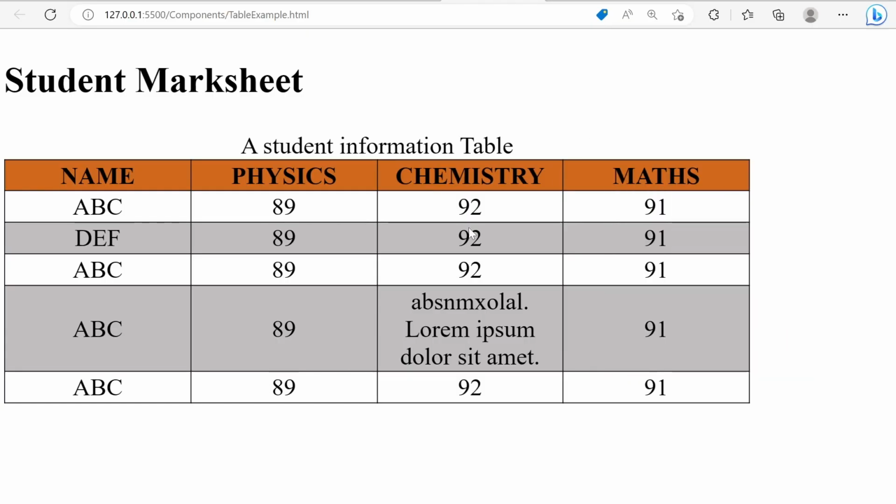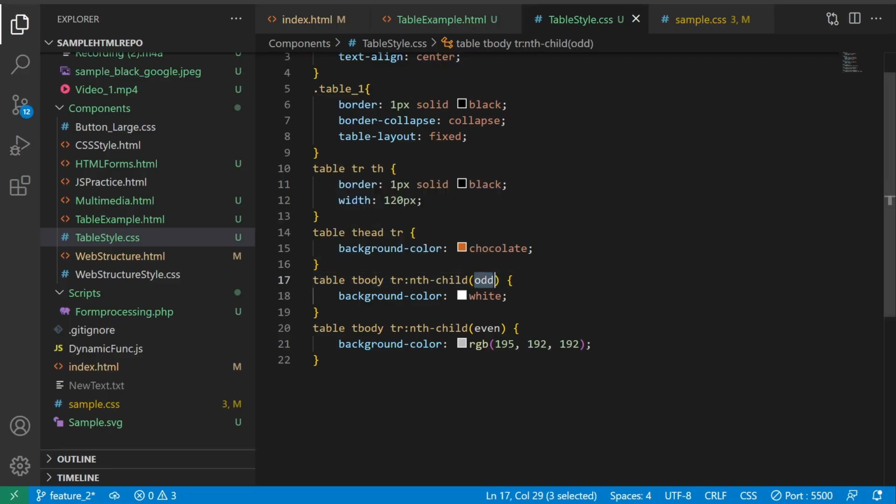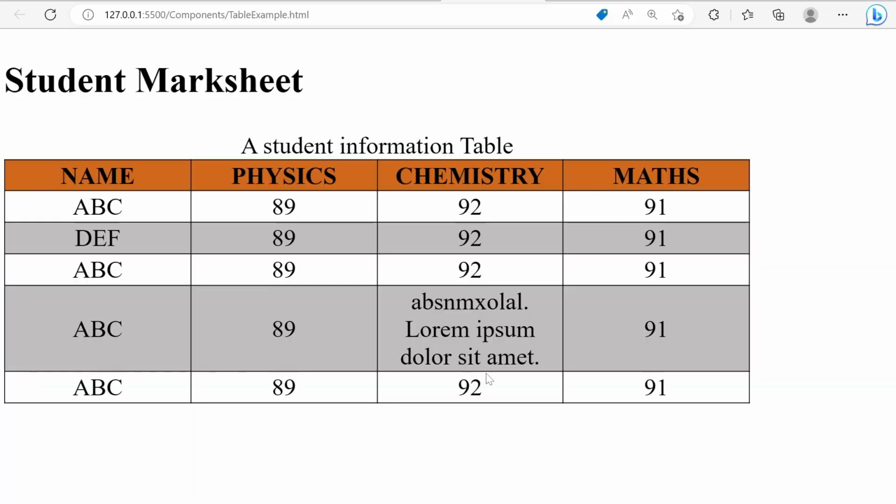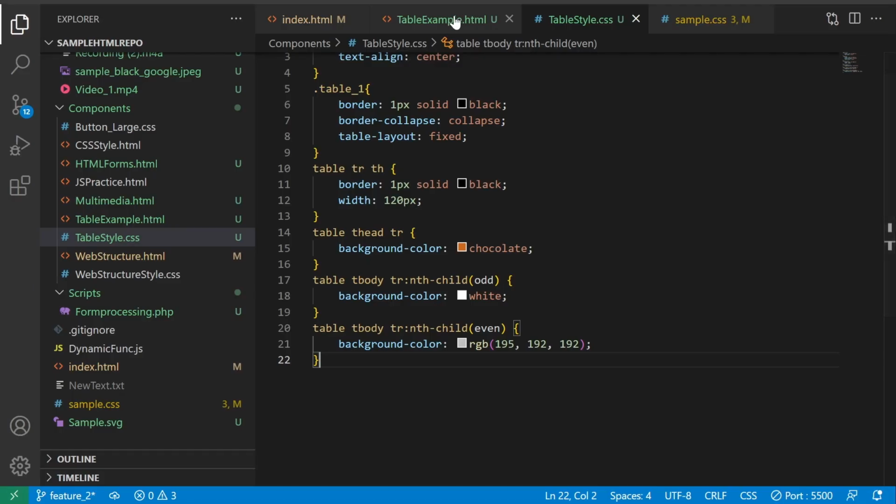Fine, yeah. With the child element using even, it is a little bit white background only, and I thought that it is not working. So I will remove this content.